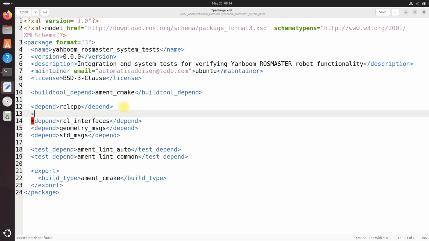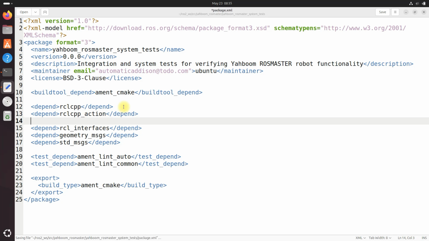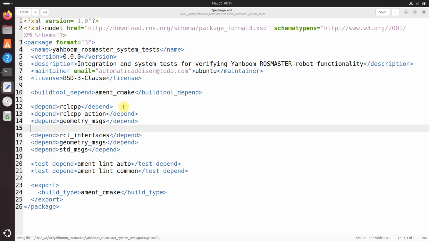Here we're going to add depend RCL CPP action, and then depend geometry messages, and then std messages. These are all the dependencies we need for that action server we just put in there.